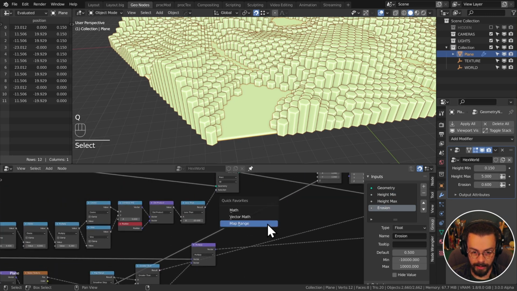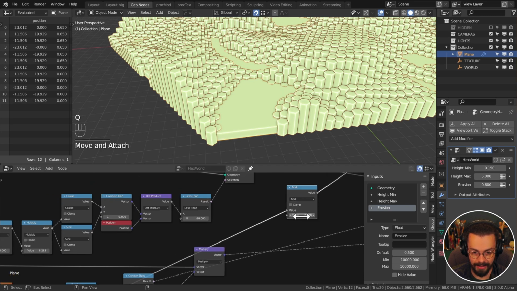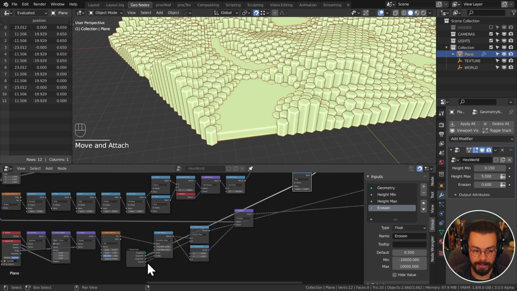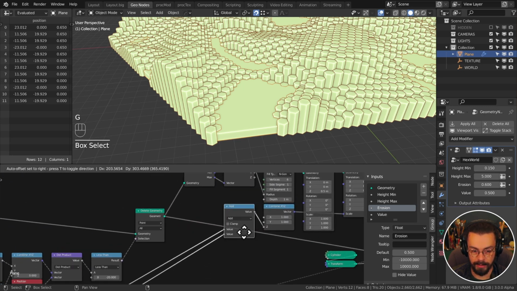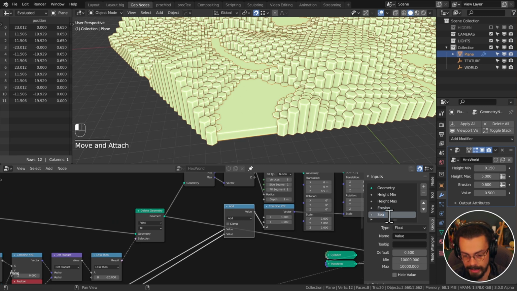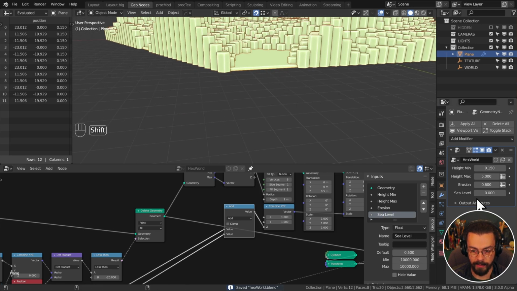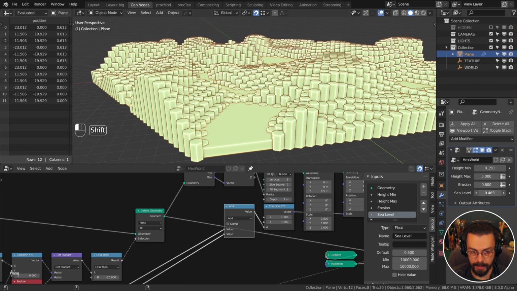And I'm also going to use an add in here just for our sea level, so that I can have a controller again on that group input just to control sea level, just in case I want to have no erosion and have my water level quite high. Sea level, there we go. So with this at 0, we can see that's fine. And if we increase this, then that is going to come up nicely. All right. I'm going to leave it at 0 for now.